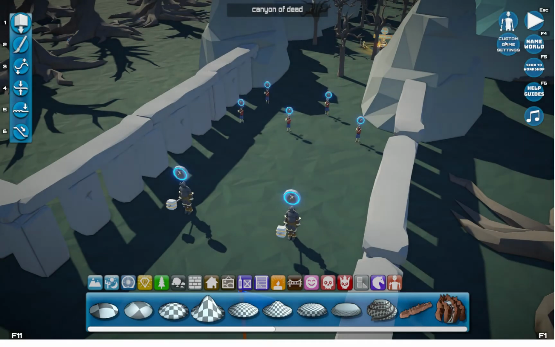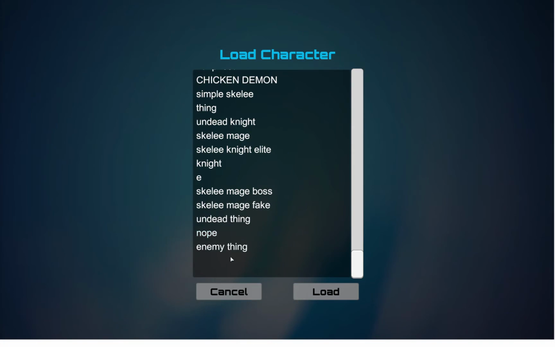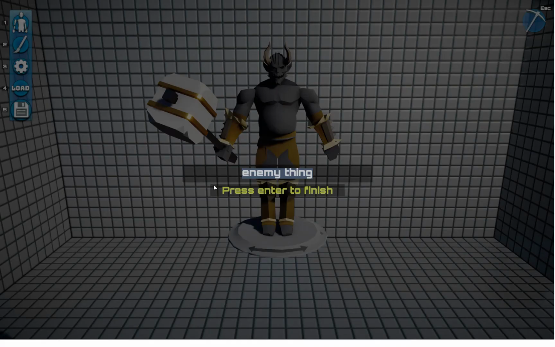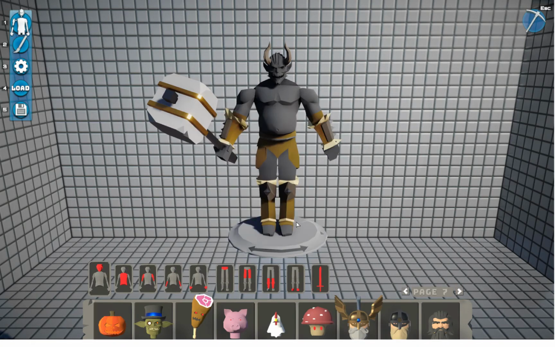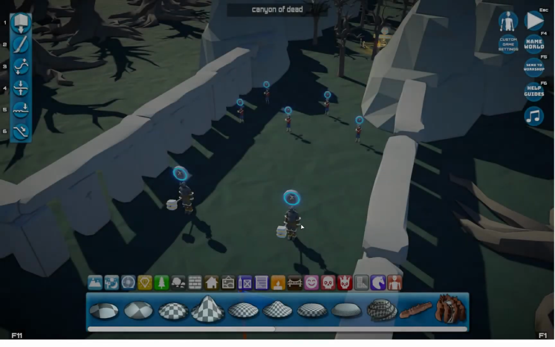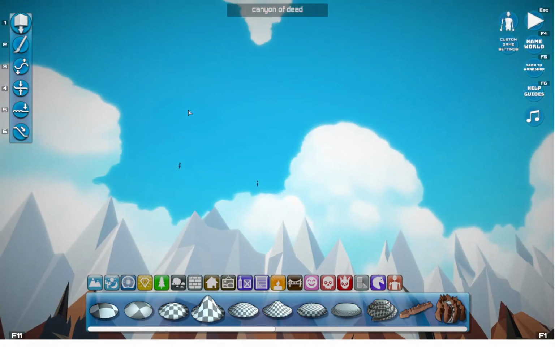Oh, wait a minute, I think I just did something wrong. Oh, wait, I'm doing a bunch of things wrong. Enemy thing. Yeah. That. Yes, I do. This video is long. And now I have to fix them. Yeet. Yeet.